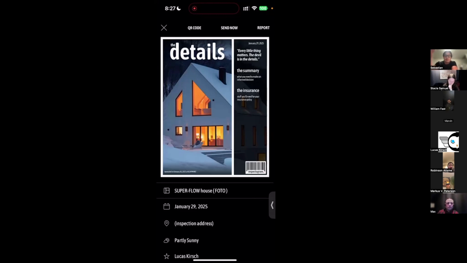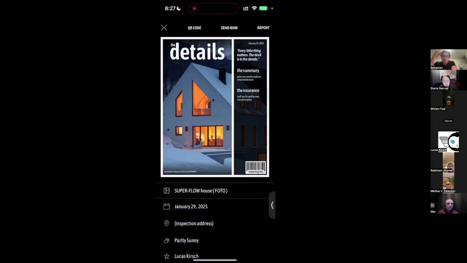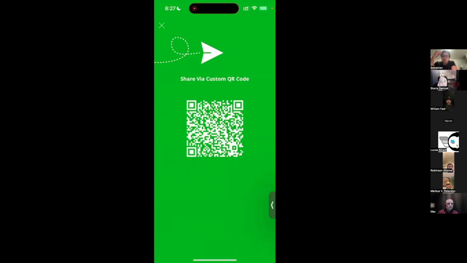No, I guess that works. Okay, so I'm going to send off this report. I'm going to try it out on my web. Actually, before I send it off, you know what? If you're on site with clients, look at this. Top left, I'm going to hit that QR code. Can everybody see that QR code right now? You could, if you had your phone in hand, have a copy of this report right now. Every one of you could have that report. So I'm going to give you guys a second if you'd like to try and get it. And then I'm going to send it off to my wife so I can show you a real cool feature about Inspectagram.